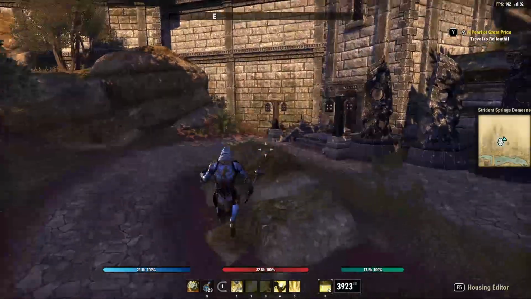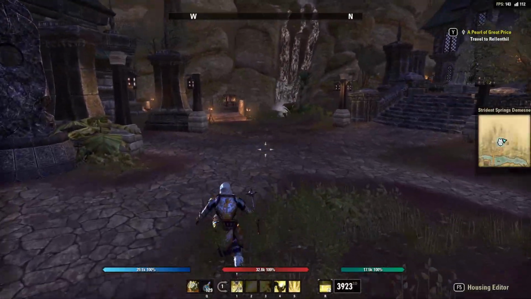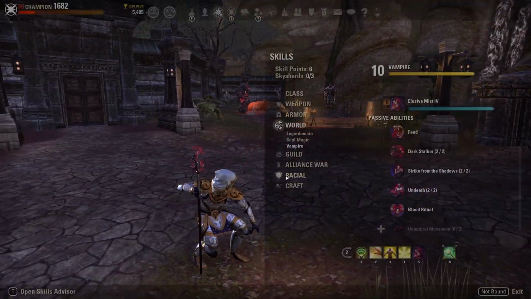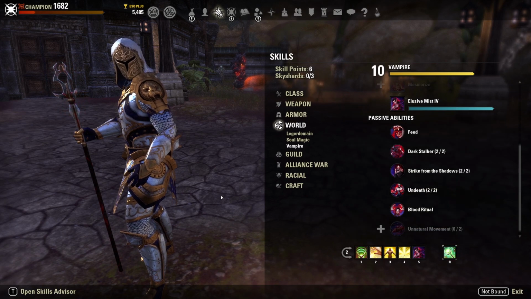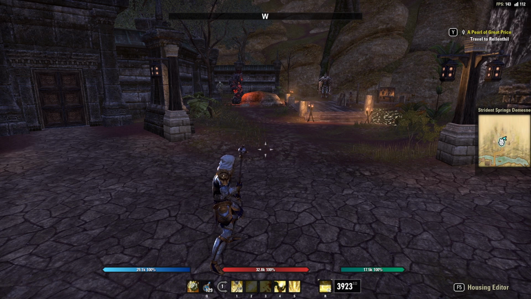Otherwise, Crescent Sweep's going to be your main ultimate of choice, unless things are getting really, really sketchy. Then in that case, go into Light Champion, which the good thing about Light Champion is that you will still have an offensive window during it, just due to the fact that you will have Major Force running on your character. But guys, on that note, I do think that's going to be it for me today with my updated Magicka Templar build for the Ascending Tide patch.